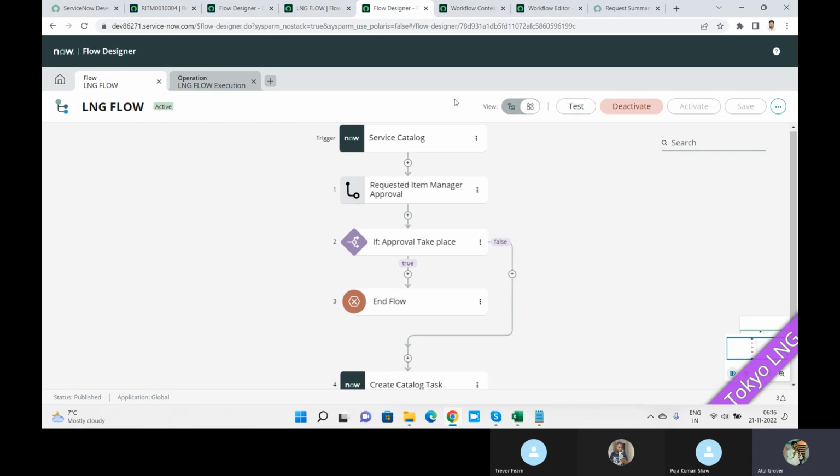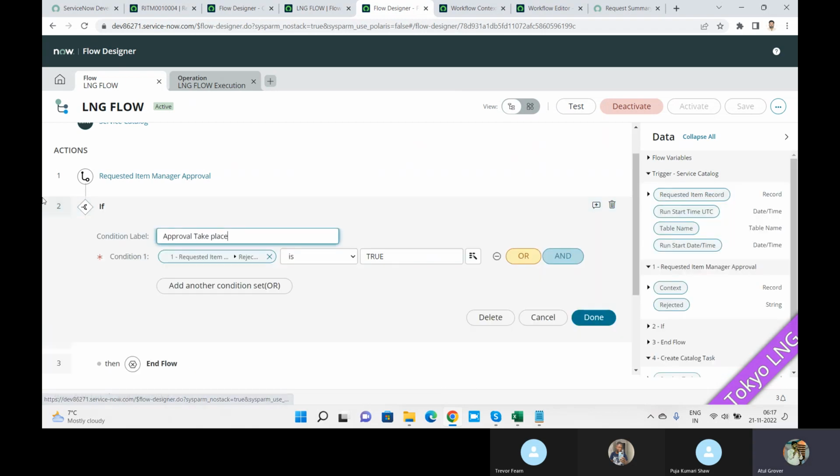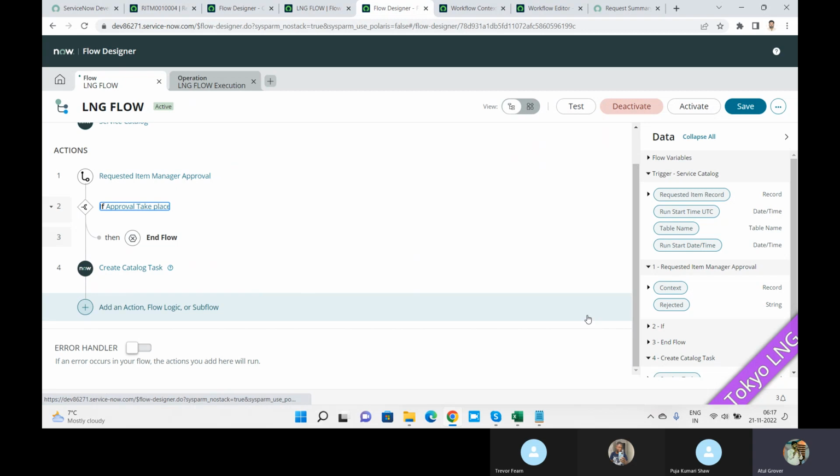So what we have to do is make a change in this place. It should be false. So if rejected is false, meaning it has been approved, then proceed further. But if rejected is true, then close the process there only.